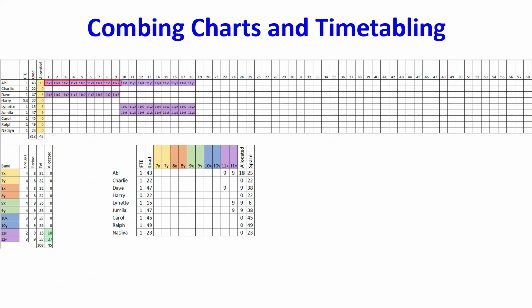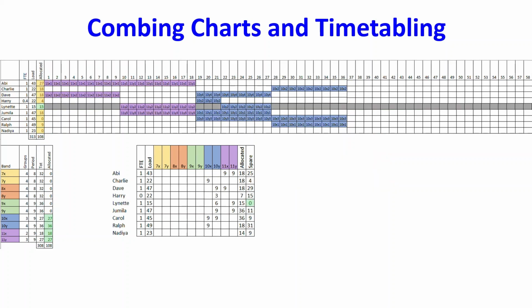So back to here. So 11x1, there's 9 periods of that, and you can see that teacher's got 9 periods, the other's got 9. They happen at the same time because it's the same year group with the same band. However, 11y has to go at a different time because you've got the same teacher teaching both. So that's year 11 put in there. What we're going to do now is add year 10. So they're in there now, and you can see that that column has gone grey because this teacher has got 15 periods. They're now full up, so that grey bit says don't give them any more. So you've got 10y there and 10x there.